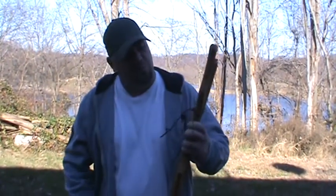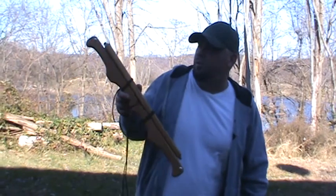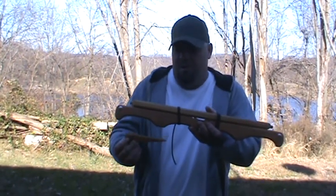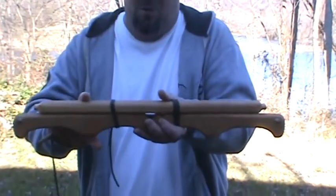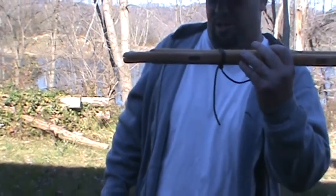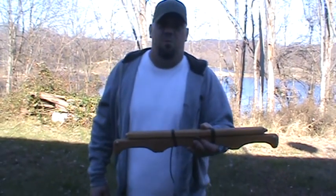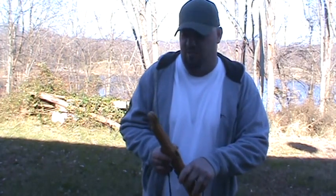This video is going to be a pretty quick video, but we'll see what we can do. I'm going to go over this saw. It's a buck saw. This is how it is whenever it's folded up. It's 24.5 inches long, and as far as width, I'd call it 3.5 inches. It breaks down, and it's only about an inch and a half thick. It's very good if you want to pack something with you instead of having to carry a full frame saw.